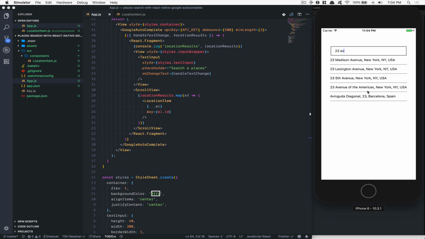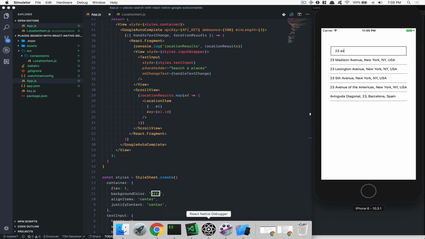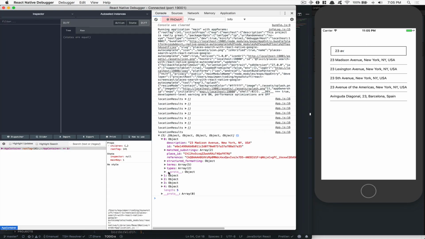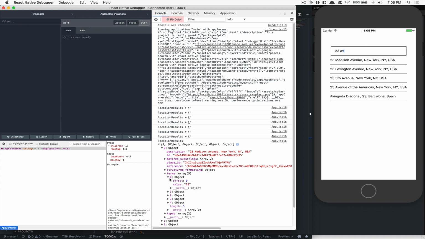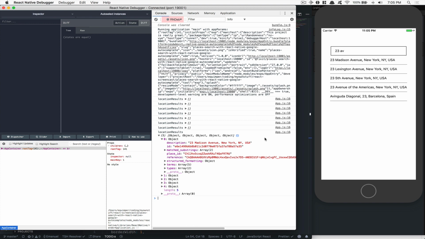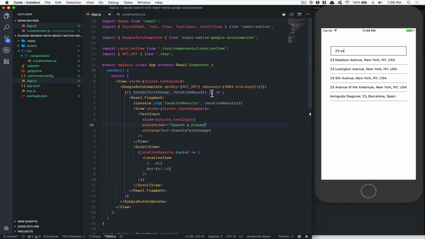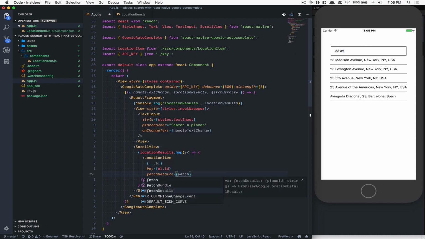One of the things is, if you know the Google Play searching, they give you some more detail, because right now if we look, this is not the biggest detail you can get. Okay, they have not a lot of things right there, and this is maybe not what you want in your app, so you need more detail. So what I've done is I've also have a function called fetch detail. So the fetch detail returns a promise who gives you back a Google location detail result.